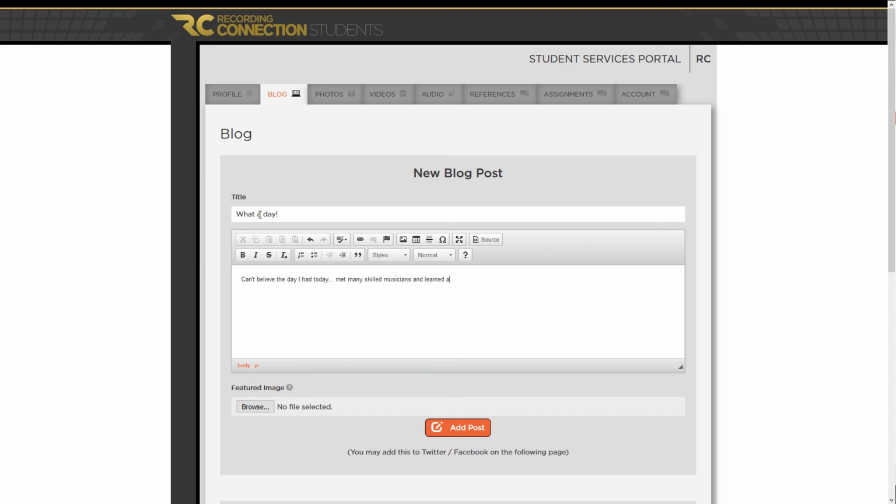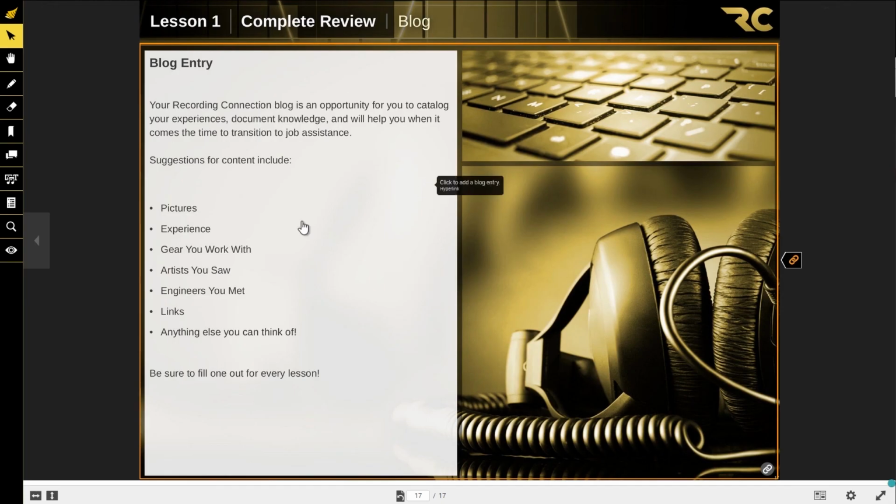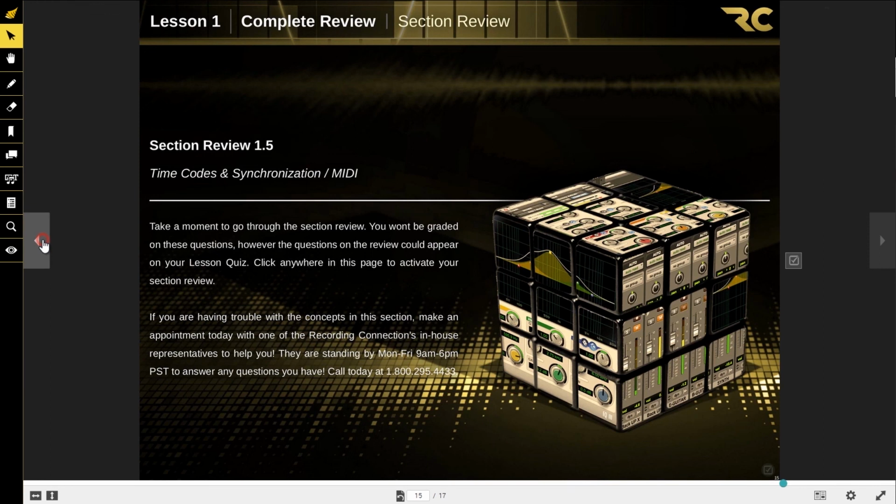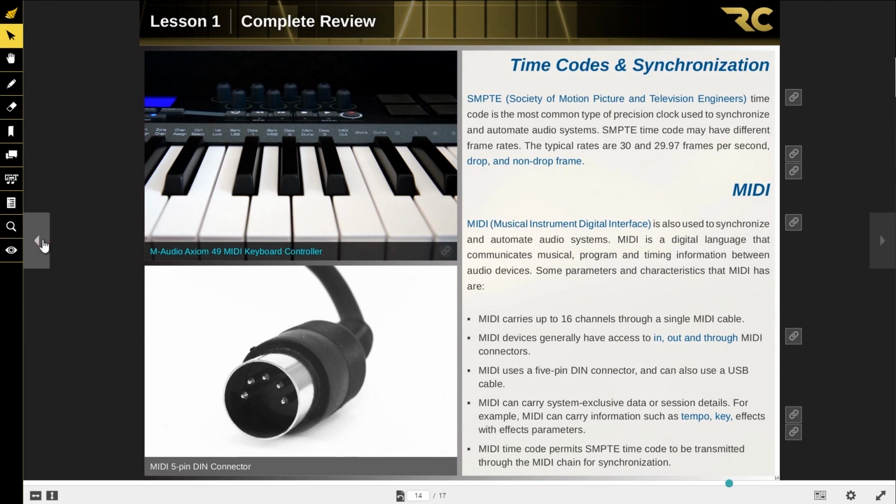But guess what? It doesn't just have to be print. Yes, you're able to print here. But you can upload videos. You can upload attachments, anything like that. So there's a lot of different opportunities here, and this is also viewable to other students, and you guys can create a community there and create collaborations, meet people, get out there. So blog entry, very, very valuable tool that we take advantage of, and there's one for each chapter.